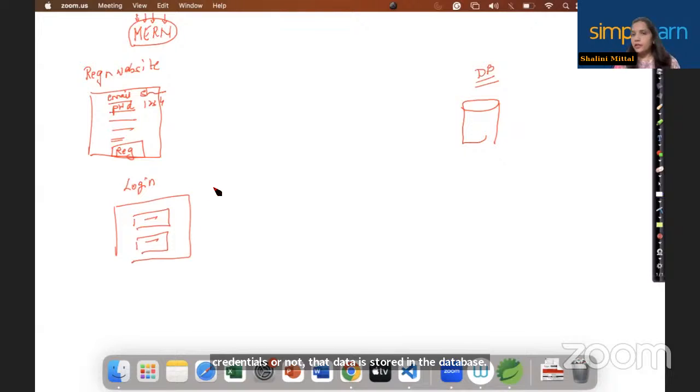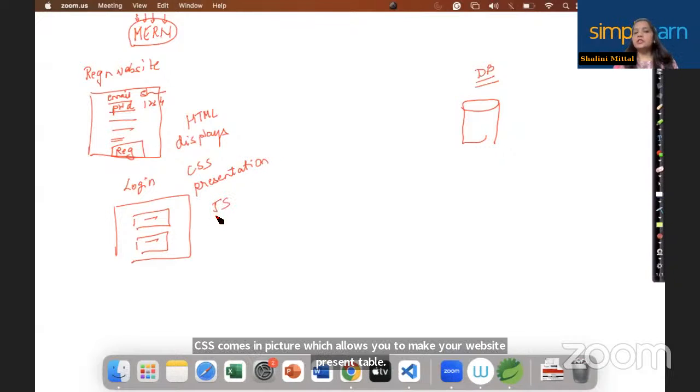Now, when I create a website, is anyone here aware of what languages you use to create a website? Anyone know? Perfect, JavaScript. So we use HTML that basically displays the content. We use CSS. CSS is nothing but the makeup of the HTML page. Without makeup, it doesn't make sense. The website is plain, old, black and white, right? You need colors, you need animations, you need transitions, you need proper layouts. And that is where CSS comes into the picture, which allows you to make your website presentable.